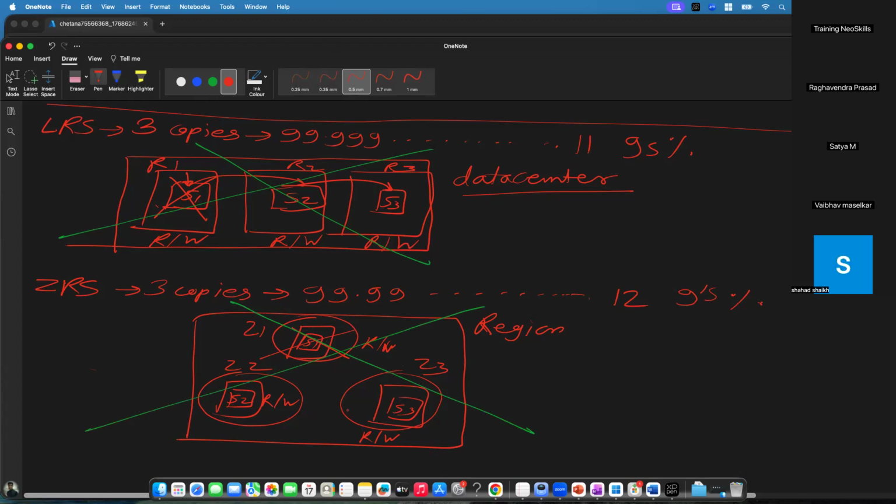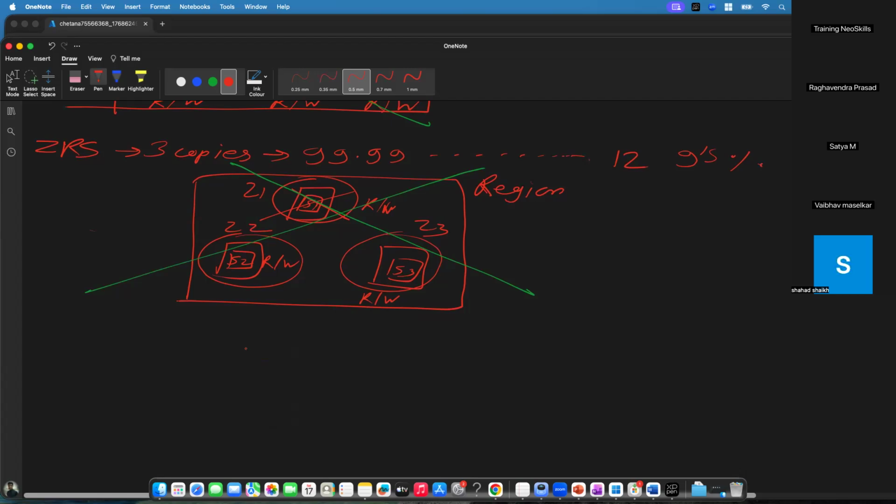Maybe there is a region failure and I can't afford this region failure as well. If there is data and I'm not able to access that data, that is not affordable for me, then you can go for the next one, which is called GRS, Geo Zone Redundant Storage.